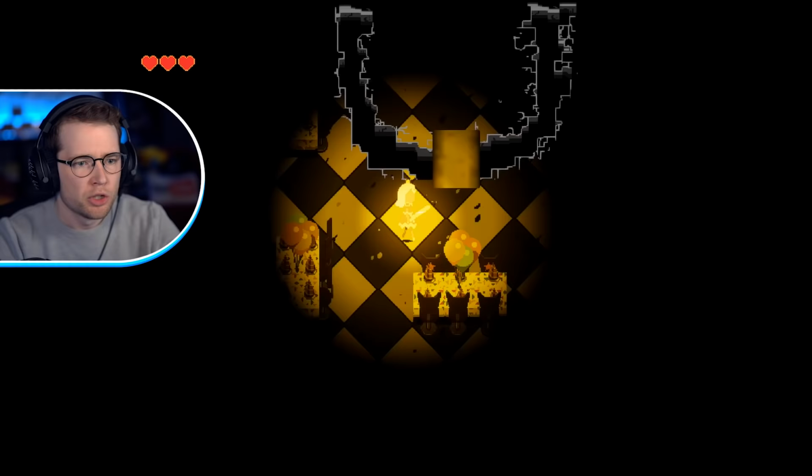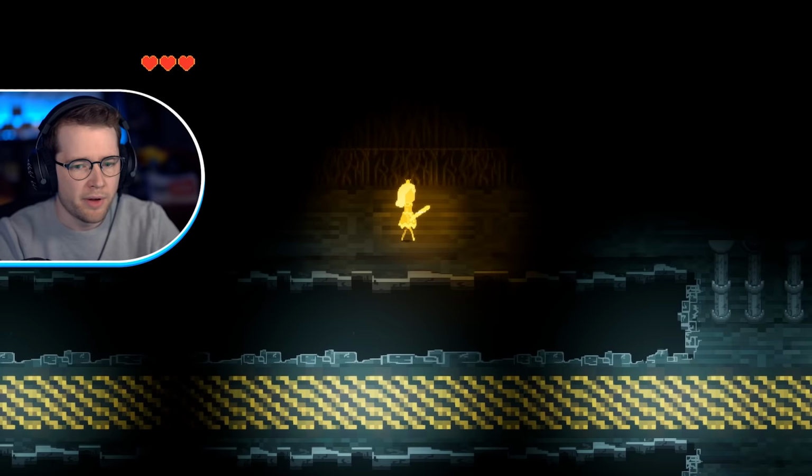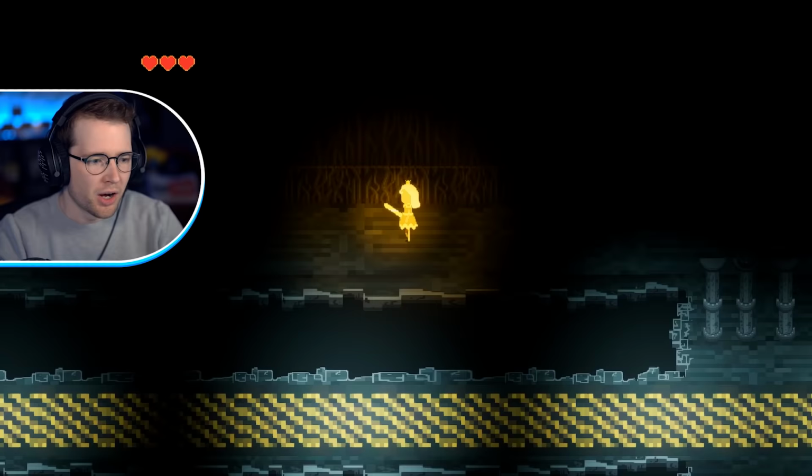But that's what we need the key for. What's this? Yo, what the heck is that? Is that a conveyor belt to where? Oh, what the? What is going on here? Okay, I'm gonna go and get the key first. Do not have good vibes about this room at all.